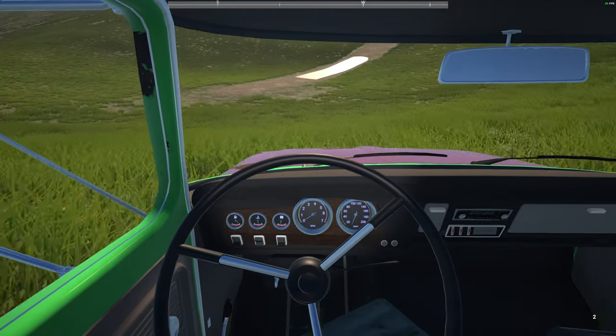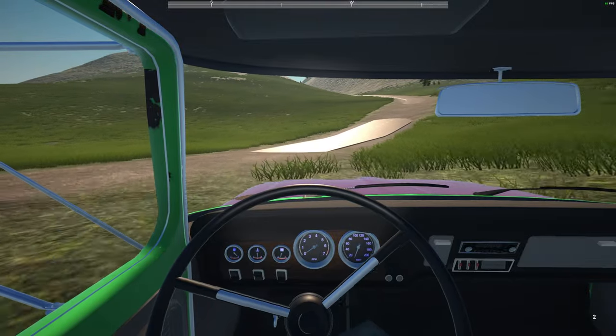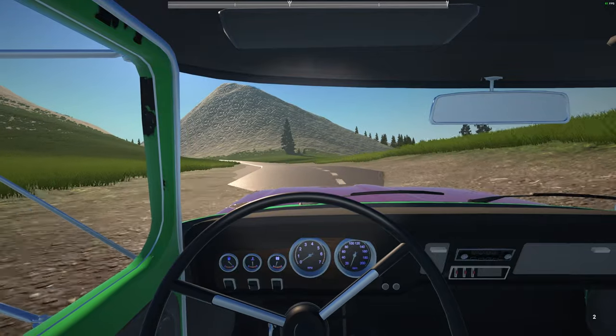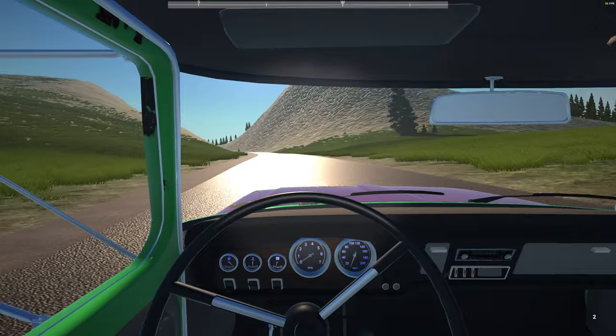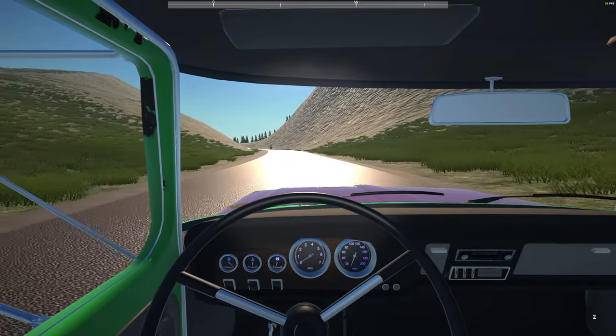Okay, is that a road? Yeah, I think it is. It kind of looks like water, right? Anyway. Yep, let's get some speed. Alright, here we go. We're on the road again. Alright, let's, pushing that clutch. Okay, we're struggling, you guys.